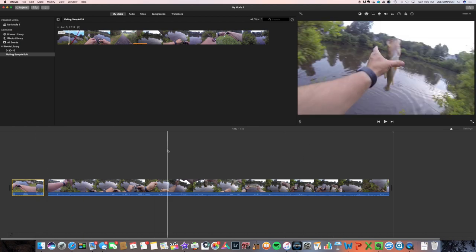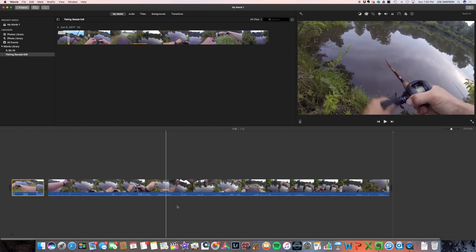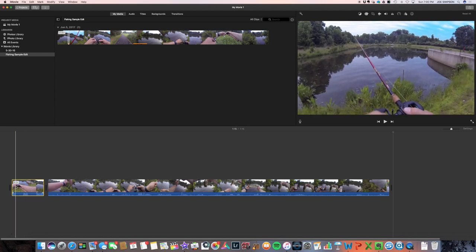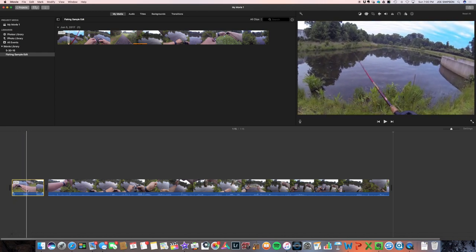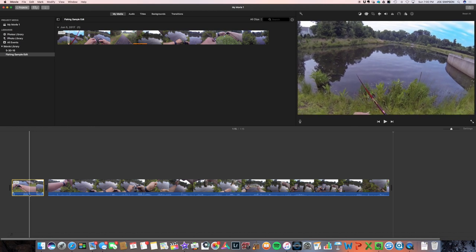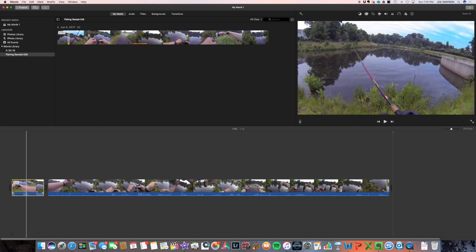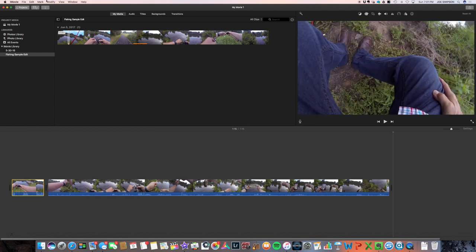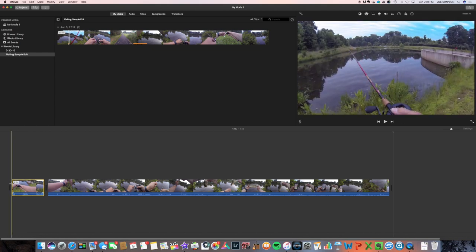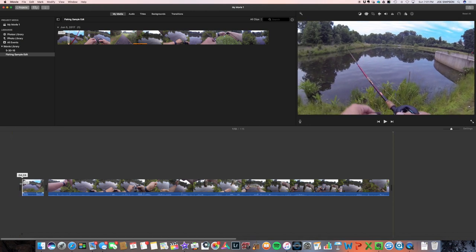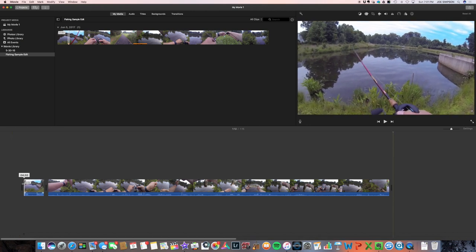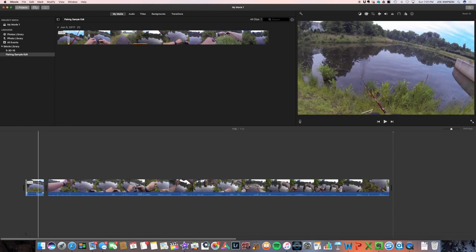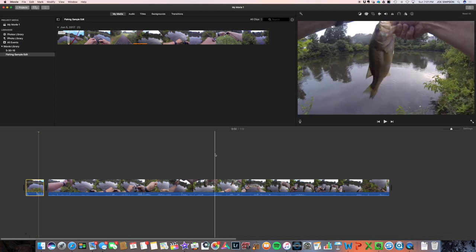Nice thing about editing, you can move things around. So you can see the first clip here, second clip there, and it doesn't mean we're stuck with that. So I could find where that ripple starts right there. I could hit the B tool, which is blade. That's not true, we could just trim it. We can grab it and just drag this in until we shorten it to where it starts to go right there.